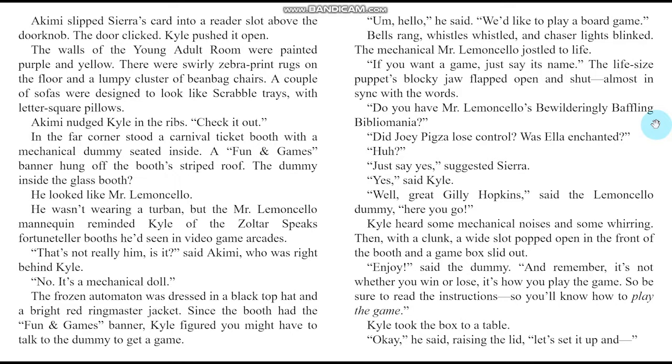"Hello," he said. "We'd like to play a board game." Bells rang, whistles whistled, and chaser lights blinked. The mechanical Mr. Lemoncello jostled to life. "If you want a game, just say its name." The life-size puppet's blocky jaw flapped open and shut, almost in sync with the words.